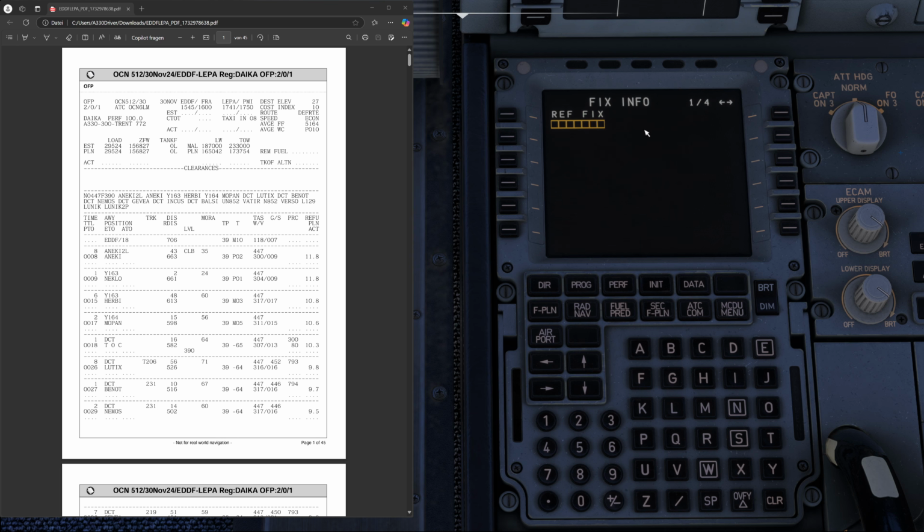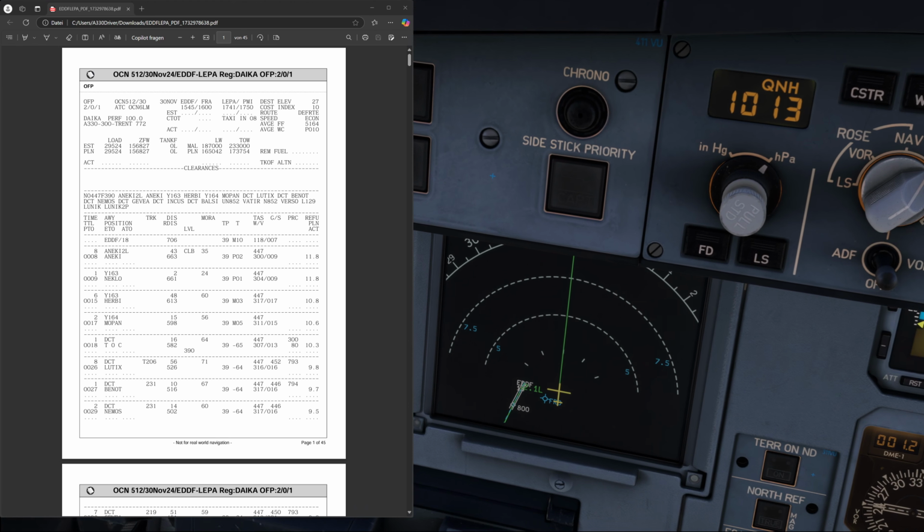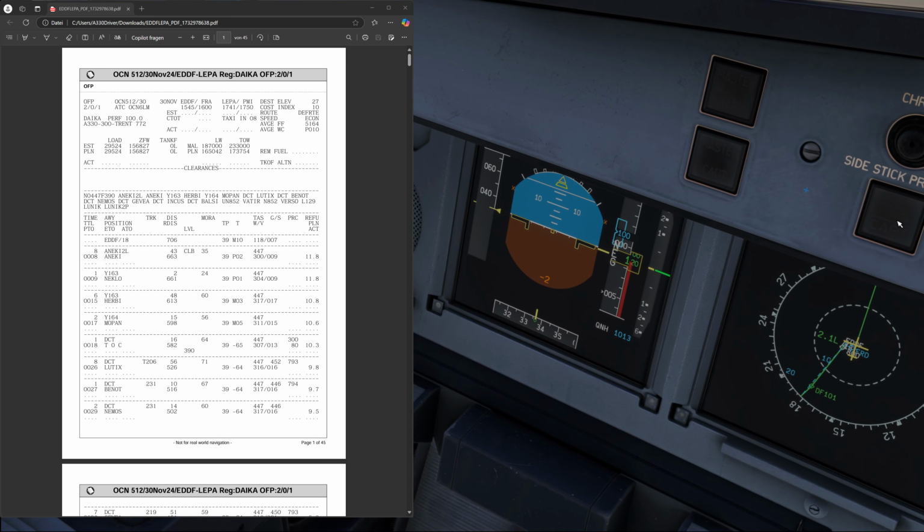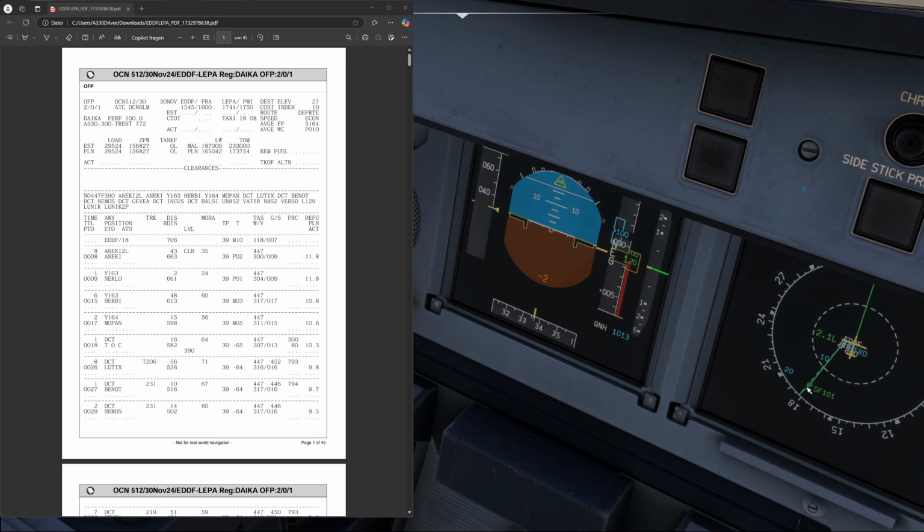This can be used in order to draw an extended center line or to visualize your engine out SID on your nav display. We are going to do just that. So first of all, we are going to draw an extended center line. We do this by adding our departure airport and runway, so Frankfurt 18 into here, and then we draw a radial on the runway track from here. So that's going to be 176, put that into the radial, and what this does is to create this blue line that you can see on the nav display right down here, which is our extended center line.